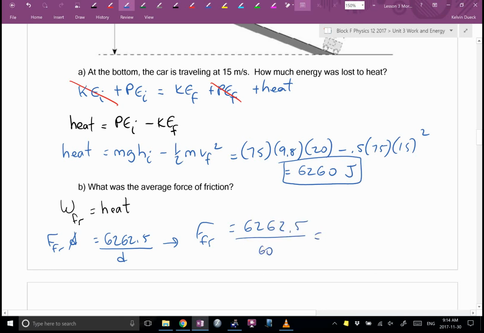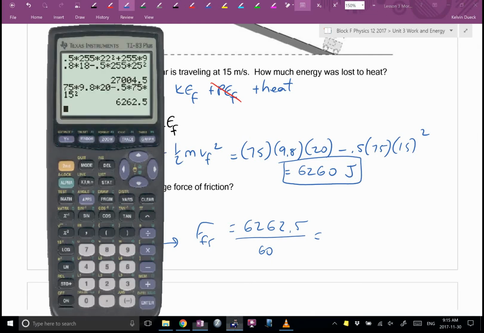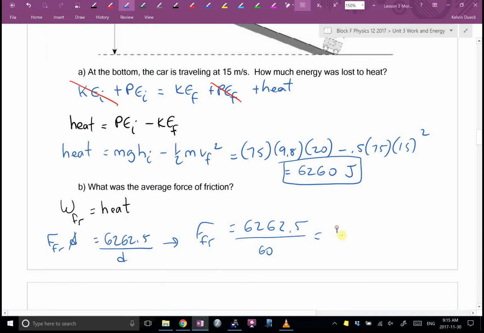Now, if I really want it to be nasty, do we know friction now? Yeah? Now, once we type this in, do we now know friction? Now I could actually give you theta and ask you to calculate mu, because you would not get a normal force. It would be mg perpendicular. I could take that one step further. I don't think I would, but for what it's worth now, we're able to take some of our scalar data and go vector with it. You get 104.37, 104 newtons, because it's a force.